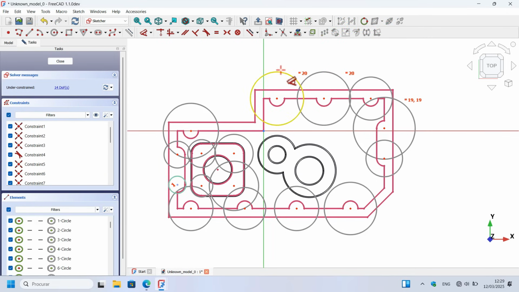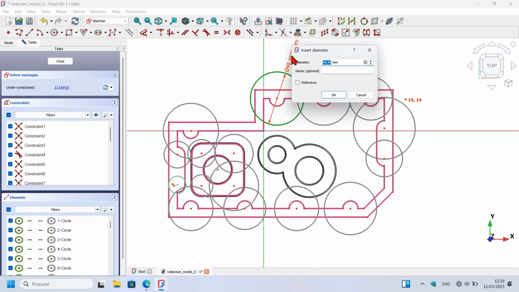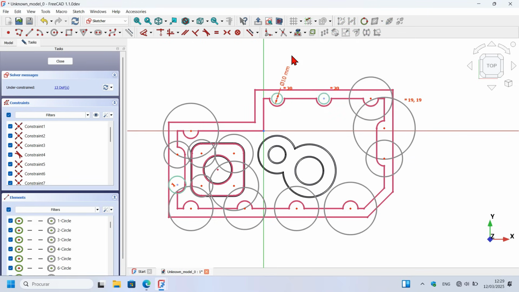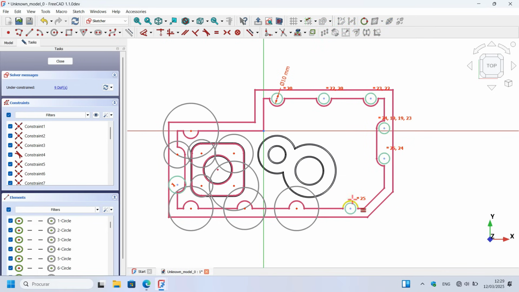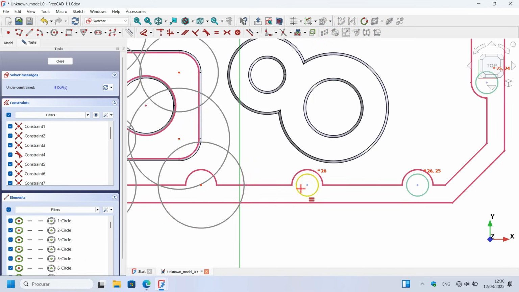Select dimension tool, click on this circle, and set, let's say, 10 millimeters, and we have this. Now let's use the equal constraint and make this circle equal to this circle, and this circle, this one, and this circle. Now this circle and this circle and this circle.